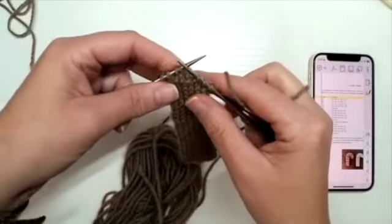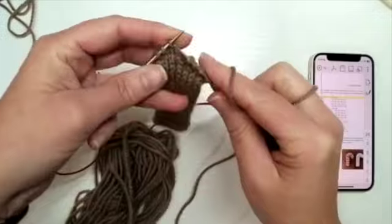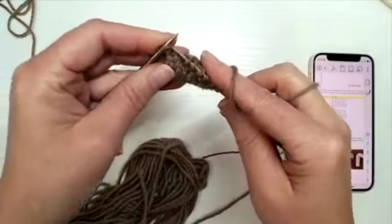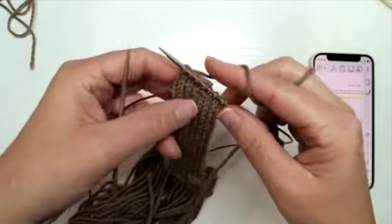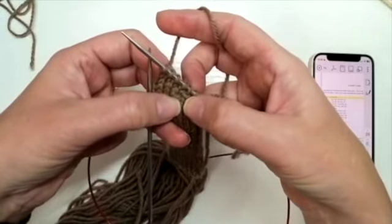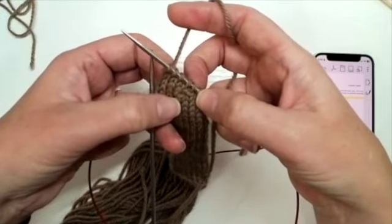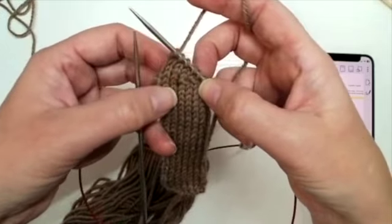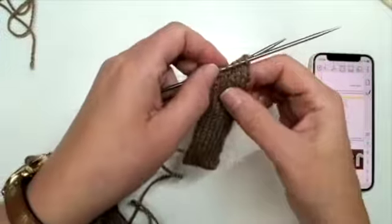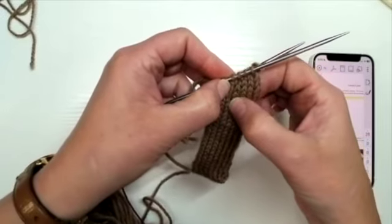And now I'm going to complete that round, which says knit 4. So I'm going to knit 4. 1, 2, 3, 4. So on this side, you see I didn't complete knitting together the wrap and its stitch. So it left this little, almost looks like a little purl bump. On the other side, I did complete the stitch with its wrap, and it just looks like a knit stitch.